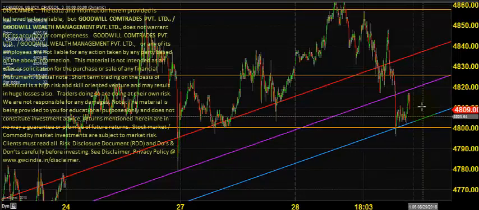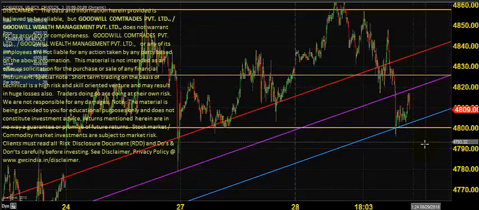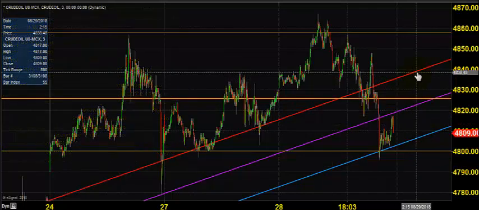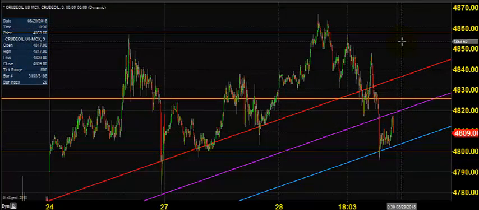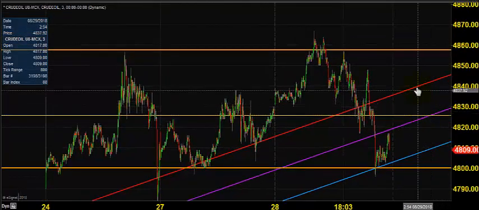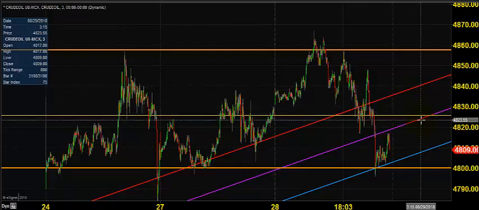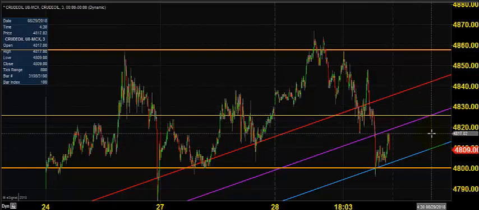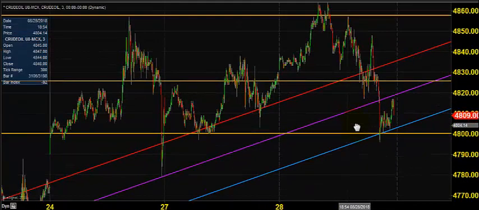If the price is trading within this channel, there is no issue about the uptrend. In order for the trend to be very strong, it should be trading above this red line, or above this violet line, so that it gives us a signal that the trend is strong. If it is trading below this violet line, it always indicates some danger in the uptrend. So be careful with this.